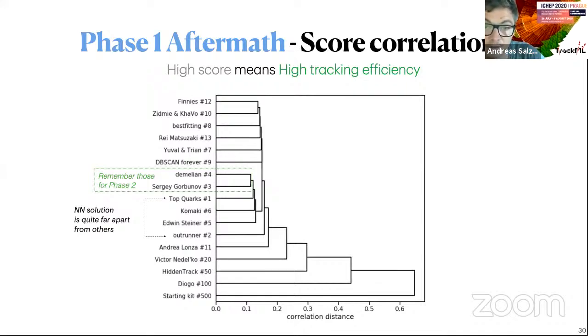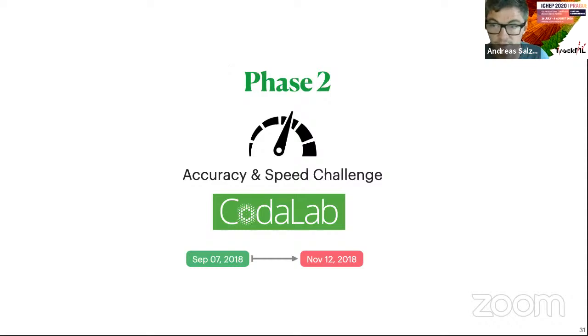You see practically how close different solutions are when you just take the solution submissions and check the correlation distance. It's quite interesting that number 1 and number 2, who have done different solutions, are also here separated from the classical HEP solutions. So number 3 and number 4 were classical HEP solutions. So it tells us that by running different algorithms, you can see a different type of the event. So I think that's a really nice outcome of that.